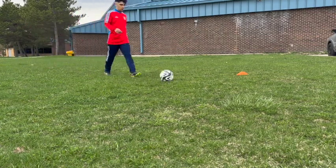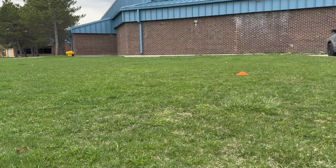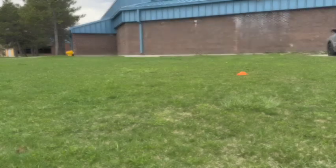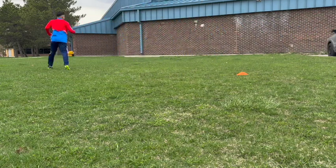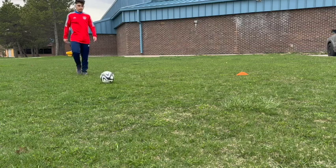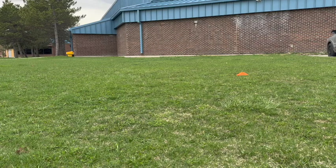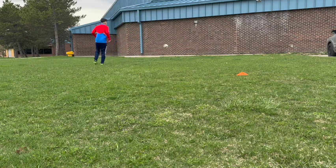Again, if it's difficult for you, it's completely normal. Just keep practicing, especially against the wall. You will see huge improvements in a very, very short amount of time if you continue to develop your weak foot as well. And when you're shooting against the wall, again, you're getting thousands of repetitions. This really helps you to have your development speed a lot higher compared to when you shoot on the net. However, it's not to say that shooting against the net is a waste of time.